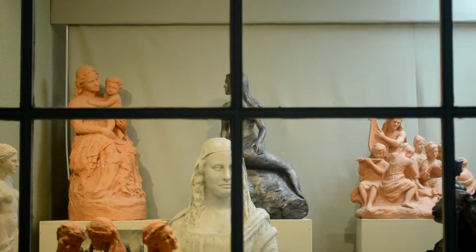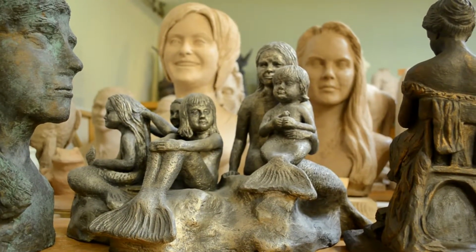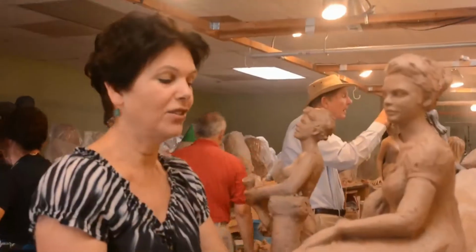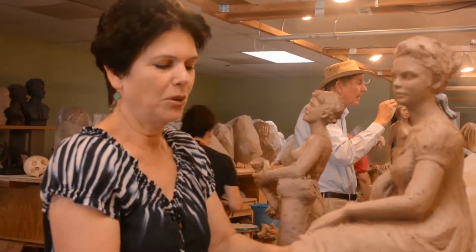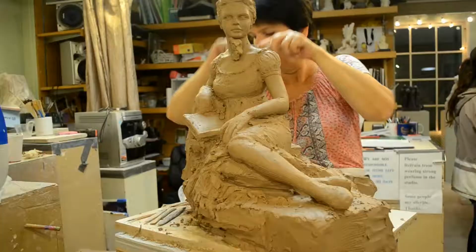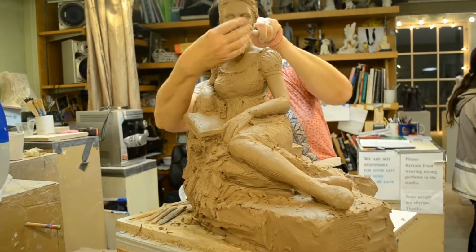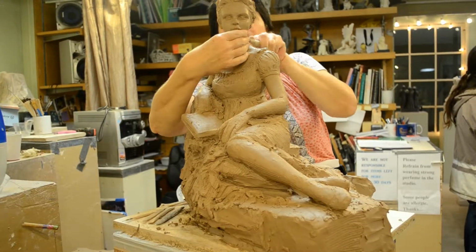traditional figurative sculpture. In 2001, I went to Paris, and when I saw the sculpture in the d'Orsay Museum and the Louvre, I was just struck with awe and decided that that's what I wanted to do. So I decided to try it and started taking some courses at a university, and just fell in love with the whole process. And from there, it was pretty much a journey of self-directed study.